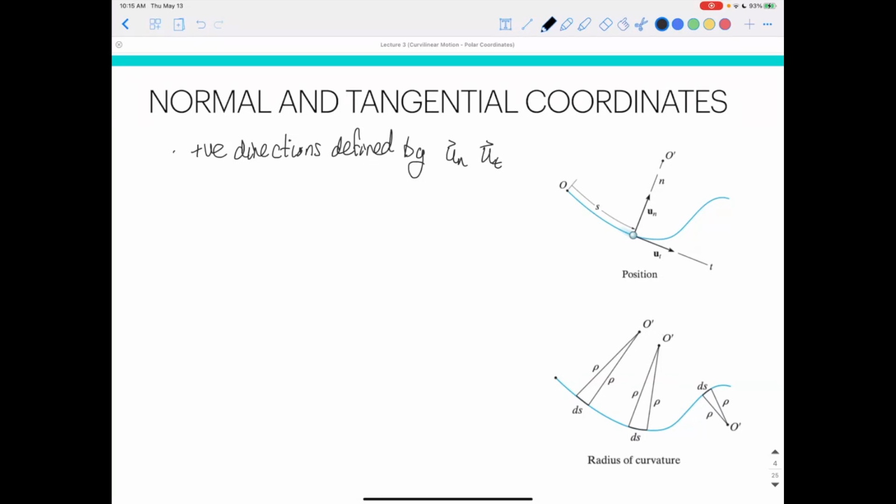Center of curvature is always O, and the radius of curvature we will give the variable rho. So rho is a Greek symbol and it is the radius of curvature. This radius of curvature isn't constant, but for any instant in time, we consider the radius of curvature at that specific point on the curve constant. It is changing, and it depends on the actual path itself.